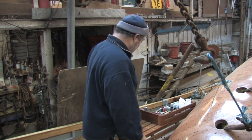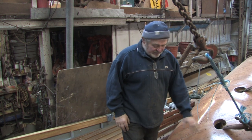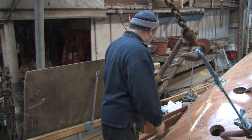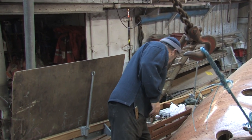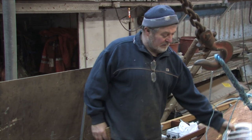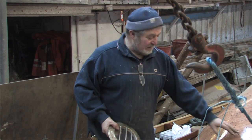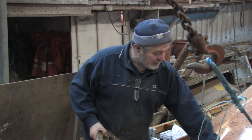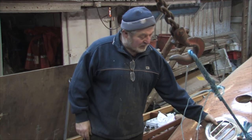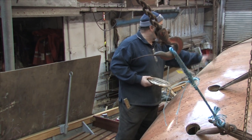Right, well, as you can see, we now have the canopy on the boat. Next job is, when it's in position, these come out, and then we'll start fitting our portholes and everything, and my lights on there. Now we'll be finished with the strops, and we're not worried about getting any more damage around the size of these, so the holes will now be cut to the right size. But once we get a few of them on, it's going to start sparkling, and then from there, the handrail will come on up here.